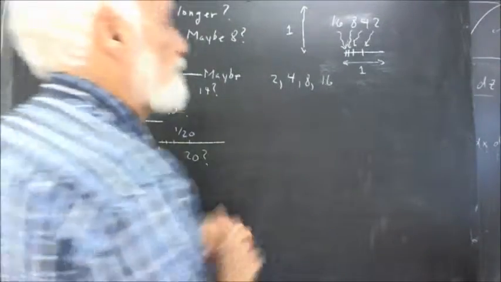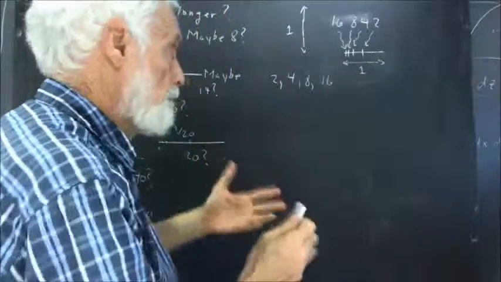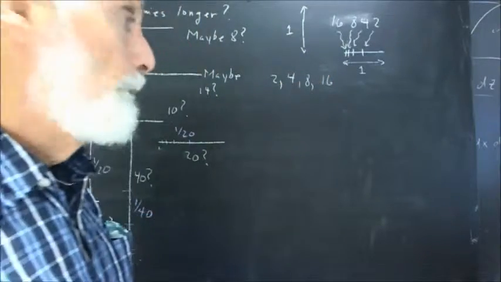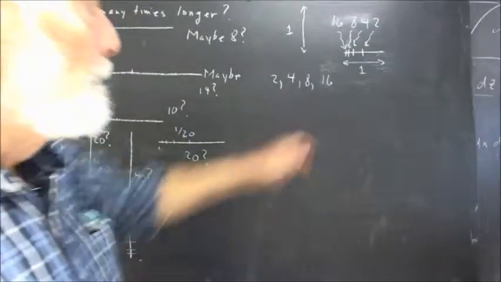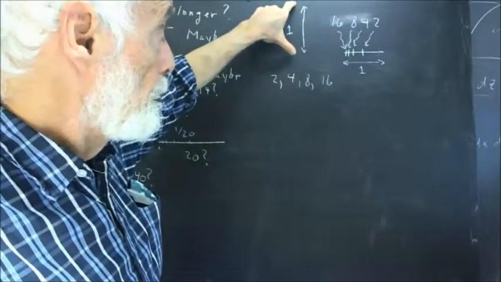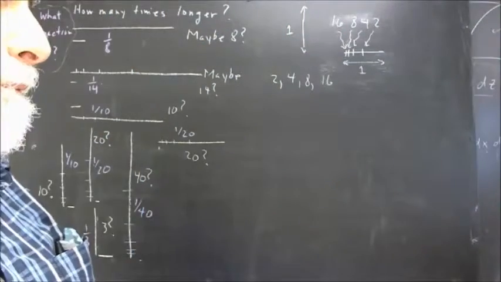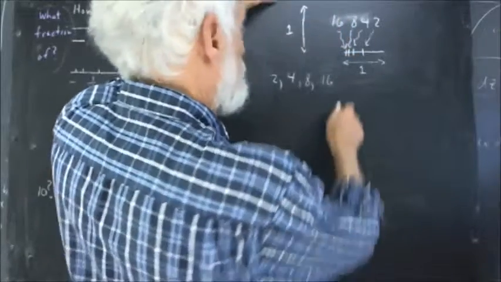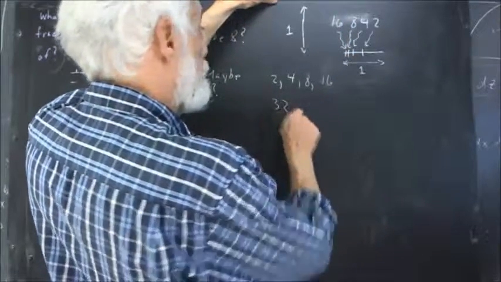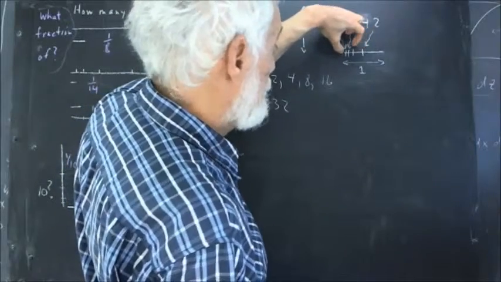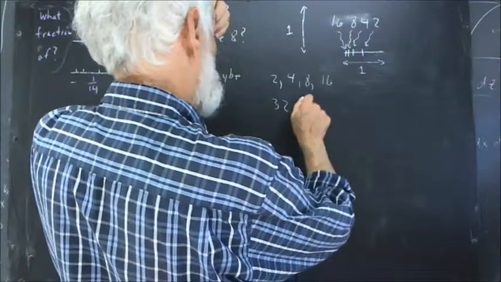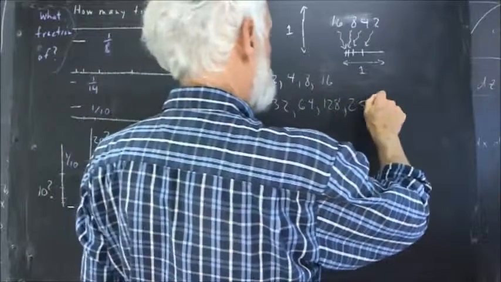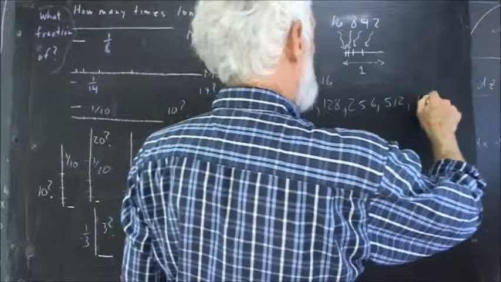Now if we keep going, and I can't do it on the board because the chalk line is going to get as thick as the interval, but if I continue subdividing this, let's say 6 more times, how many of the resulting intervals will it take to make up this interval of 1? Well, if I subdivide this again, it's going to take 32 intervals. Every time it's going to take twice as many as before, because every time I'm cutting the interval in half. So we're going to get 32, then 64, then 128, then 256, then 512, then 1,024.